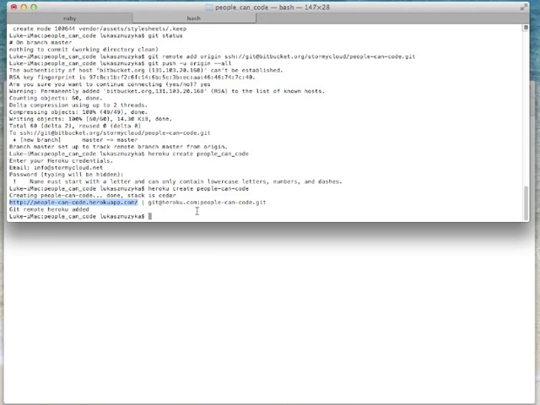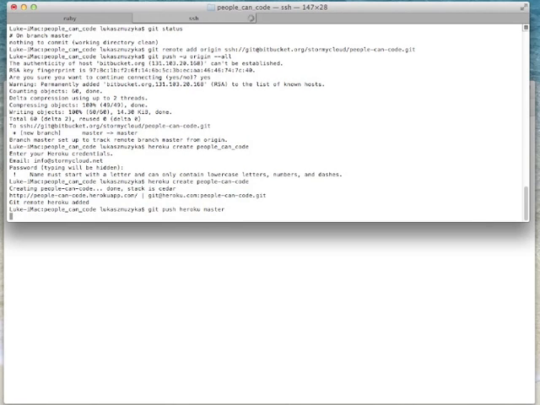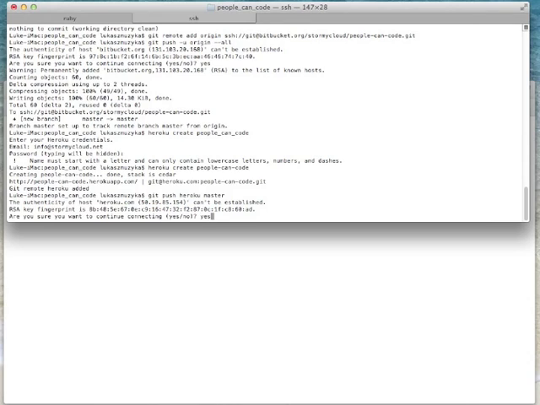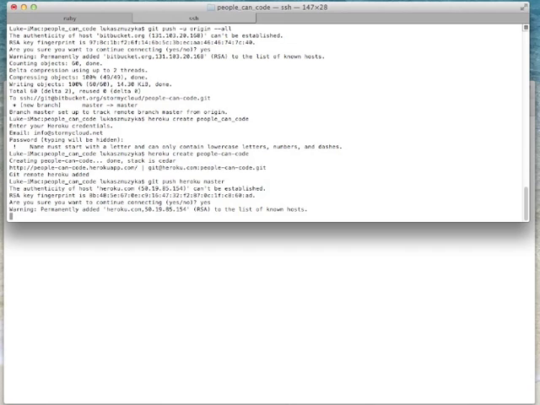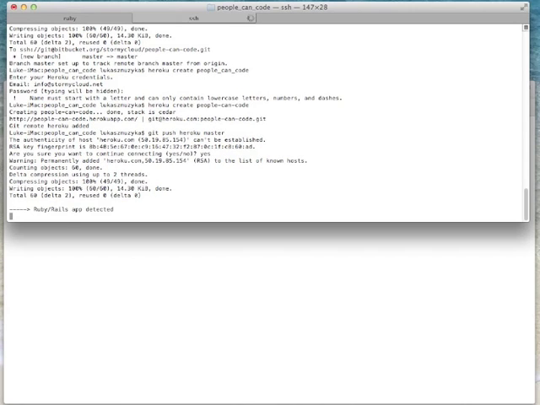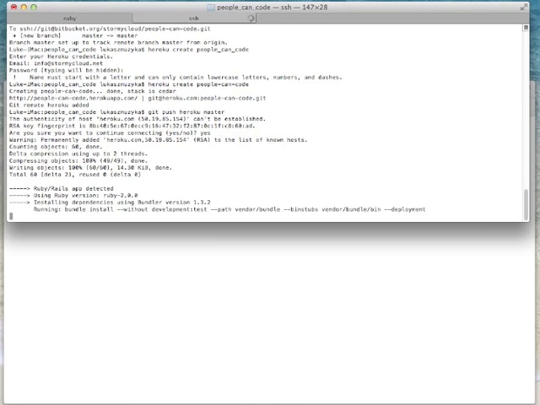Okay. So let's add our new application to Heroku. We do that by typing git push heroku master. That's it. And sit back and wait. Okay, again, it's asking us to use the key. And that's going to take a couple of seconds because it has to install all the dependencies, and doing it for the first time really takes a while. But then when you make changes, it's much quicker.